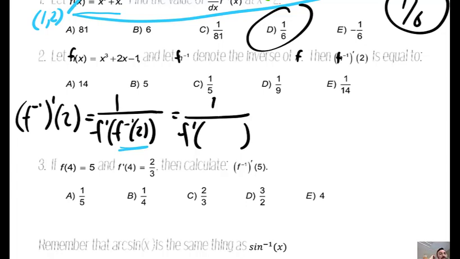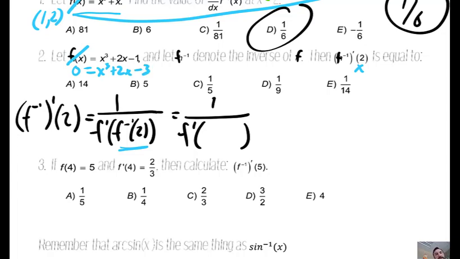Alright, so we could, I guess, find this inverse function by switching x and y and trying to solve for y. That's not going to work out for you though. So instead, we got to think about 2 as an x in the inverse. It's the same thing as 2 as a y for the function. So I'm plugging in 2 in place of y. Okay. Now if I subtract that over, now we get 0 equals x cubed plus 2x minus 3.